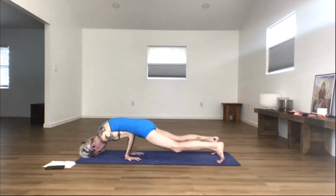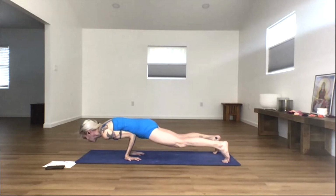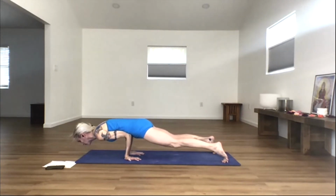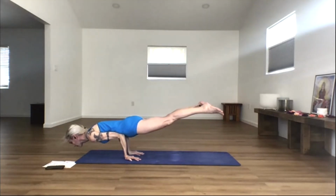Okay? And you can keep your head down. If you don't want to lift it, that's fine. But maybe try to lift your knees. Maybe lift your head. Contract the abdomen. Breathe a little bit. The breath is shallow in this pose. To come up, you have to very slowly shift the weight forward. See, like a seesaw.